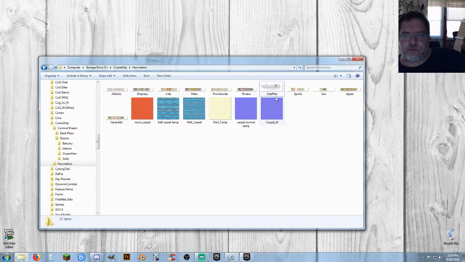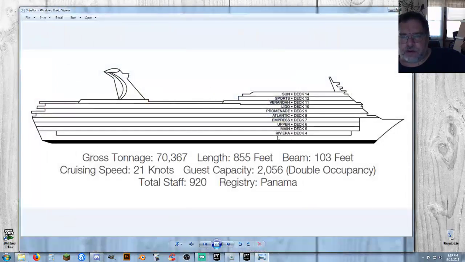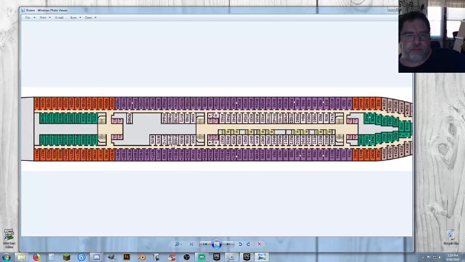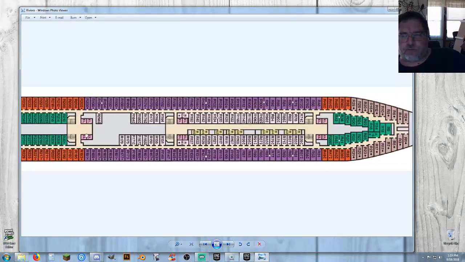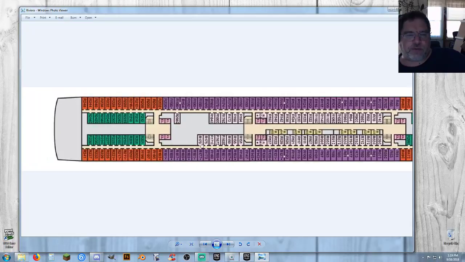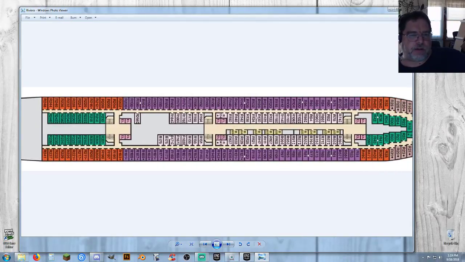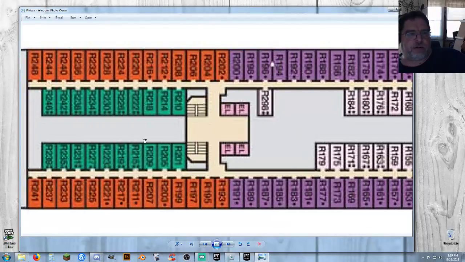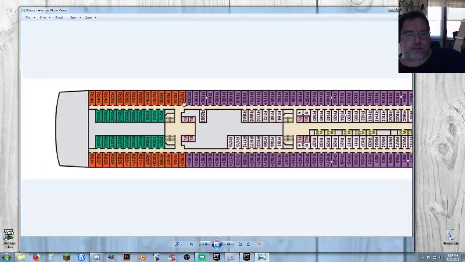So you go in here, if you know that the bottom deck on here is the Riviera deck, then you can actually go to Riviera. And now this is not a very good resolution. If you go to their website and get the PDF of the deck plan, you can scale it up as large as you want and then screen capture it and chop it out, do whatever you want to make it easier for yourself.